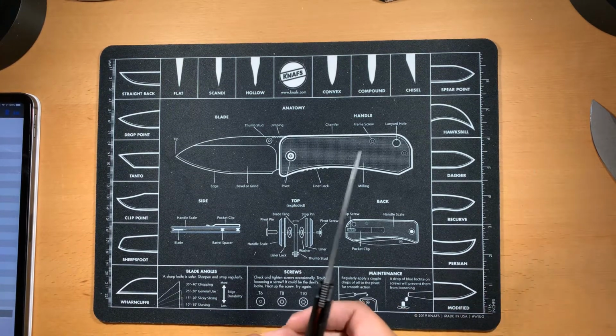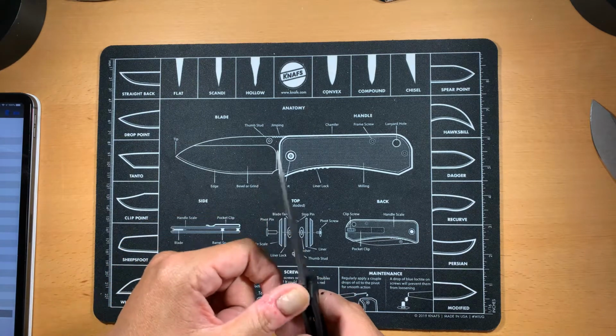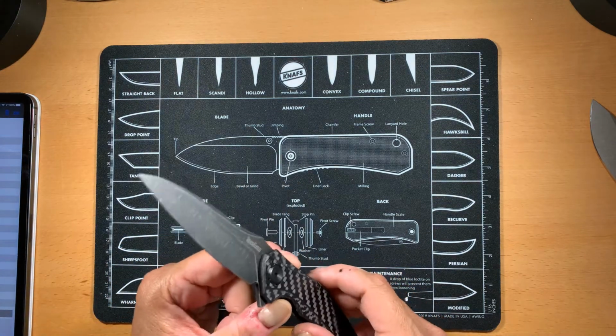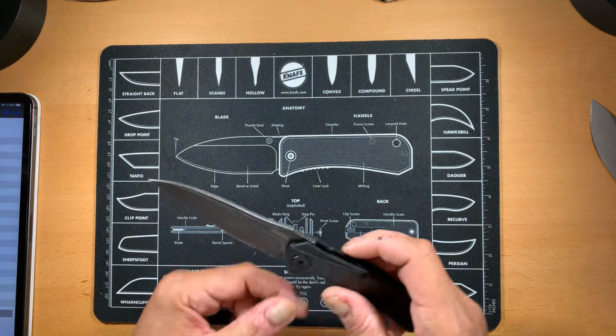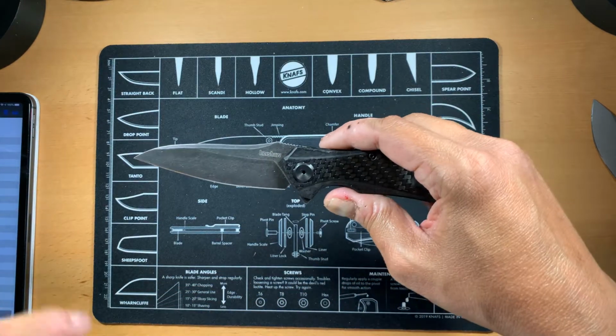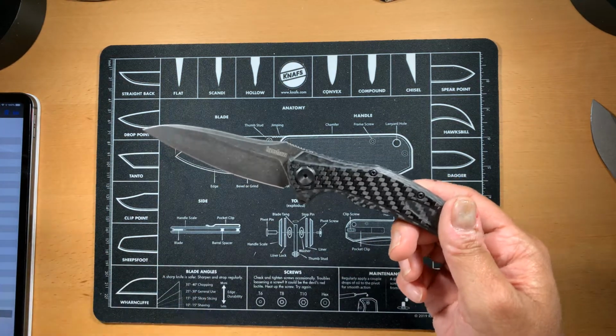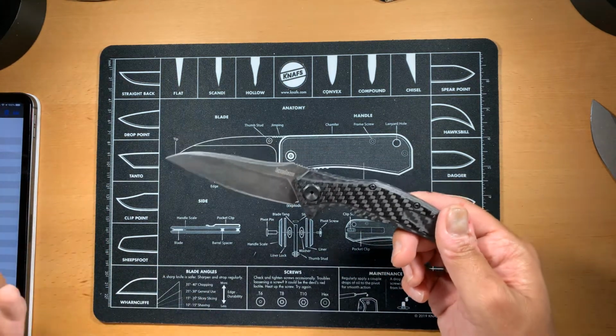The blade thickness is 0.12. Okay, the material on this knife is M390. It's got a black wash finish. You could maybe say to yourself, is it a drop point blade? It's sort of like a modified drop point, sort of Wharncliffe style blade.